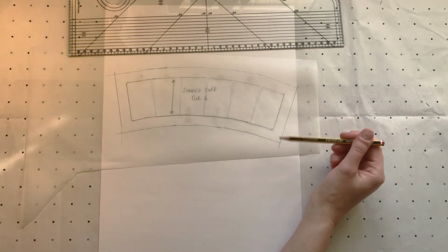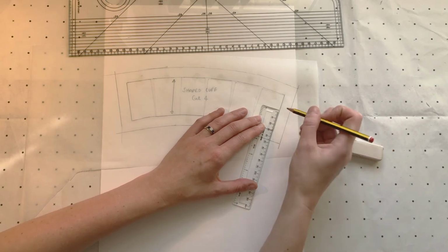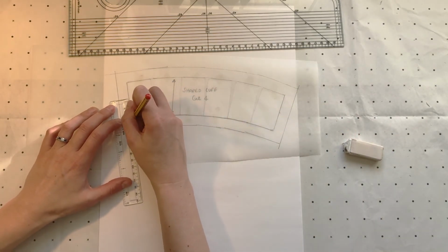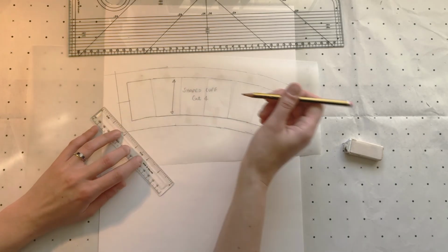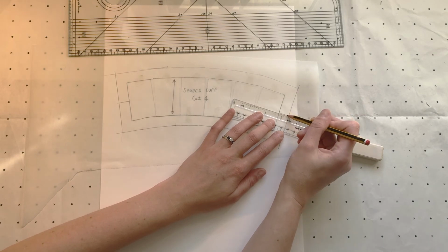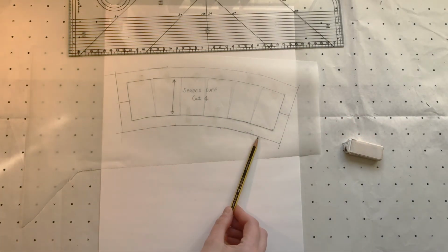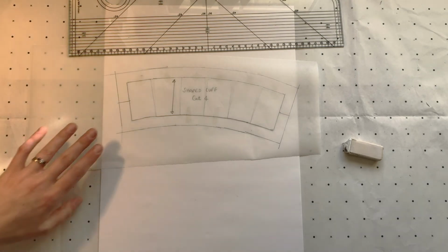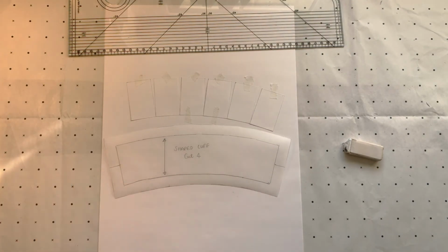Also add a notch on the side here. I'll do that by just measuring 3 centimetres from the seam line and marking a point. You'll also want to add a notch to the bottom of the cuff here, which will correspond to another notch on your sleeve. And to finish, I'll cut out the pattern piece. And that's the finished pattern.